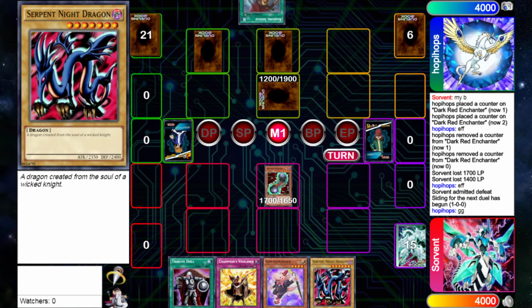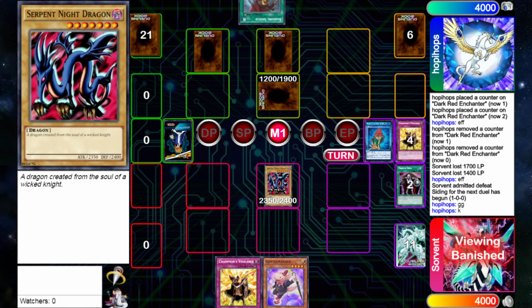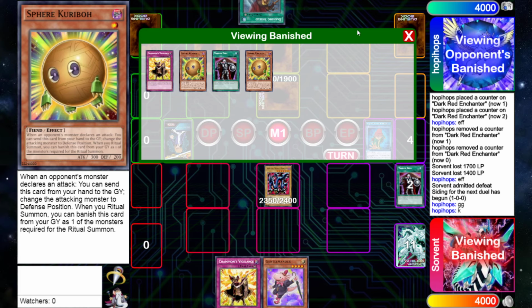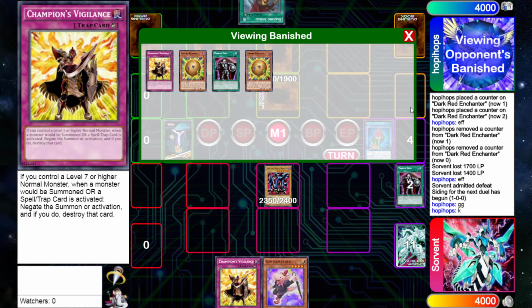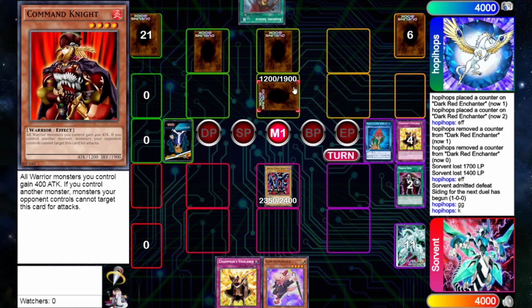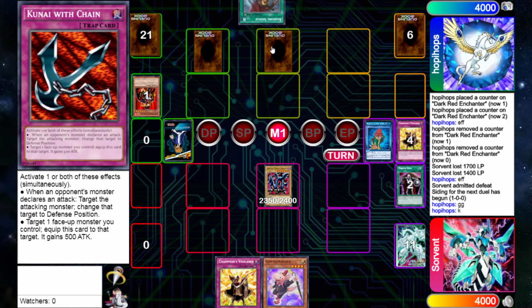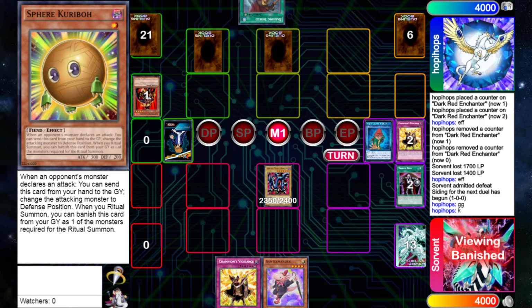I have complete access to it right now, so I'm just going to go ahead and tribute the Gobble Costin into Serpent Night Dragon, flip over my skill, reveal the top 4 cards of deck. Unfortunately, I only reveal 2 monsters, which means I can either pop or add. I already have the Champion's Vigilance here, so I think that the right play is to just pop a card. Thinking that this is Man-Eater Bug, I just decided to go ahead and pop it, because if it is Man-Eater Bug, that's smart on my part. And at this point, I realize there's no other good trap cards in the game. So, yeah, I think that was the right play by far.